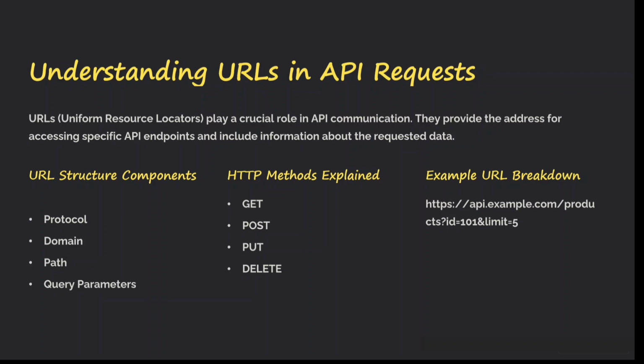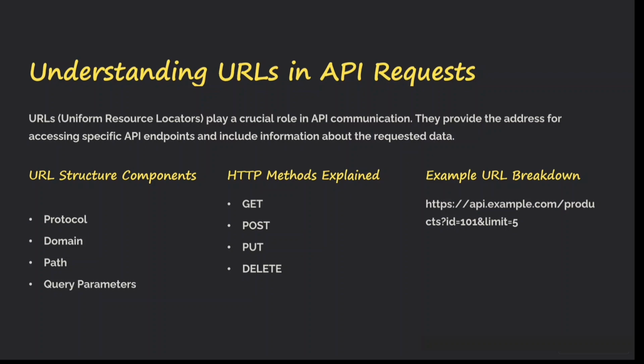Now, before going to the API, let us understand what the URL for an API request is. URL stands for Uniform Resource Locator. That means it locates our resources in a uniform way. Without a URL, you can't do API communication. Okay. It provides the address for a specific API endpoint, and through that endpoint we can access our respective features.